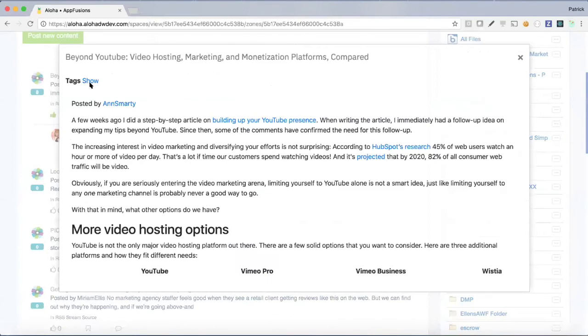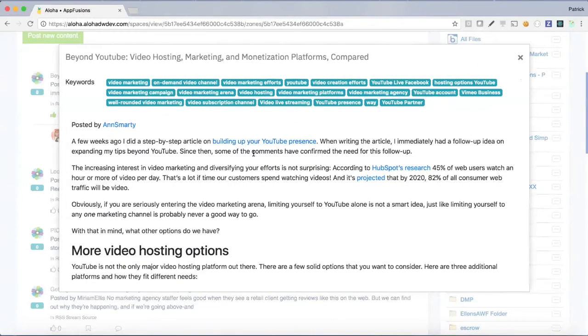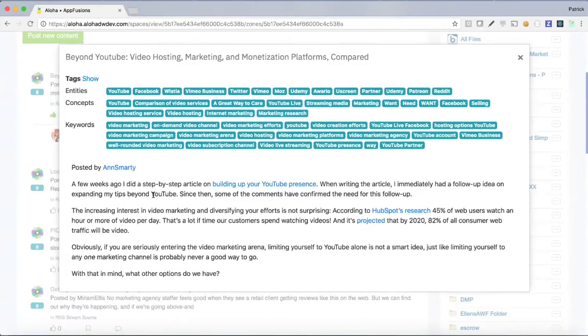So if we click on this item, you see there's tags, and click on show tags, and we can see a lot of tags being generated. These are actually all generated by Watson as well. So when you're reading the content, Watson will learn that you are reading this content. Watson will read through this content, and by using natural language processing, will try to extract some of the key concepts, entities, and keywords about the content, and using that to build up its understanding about you as a user. So it will then be able to better assist you and provide you with recommendations.